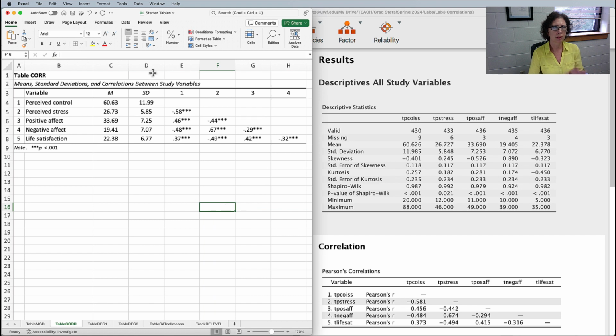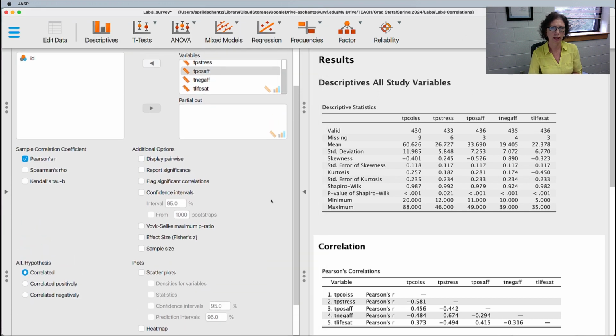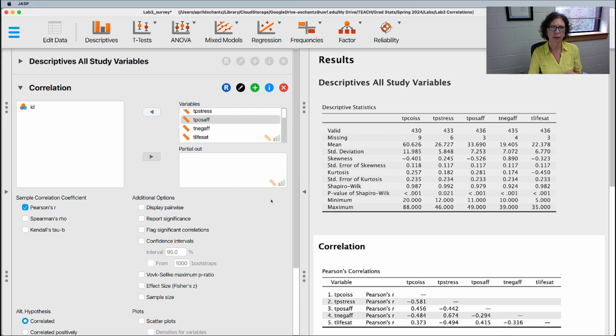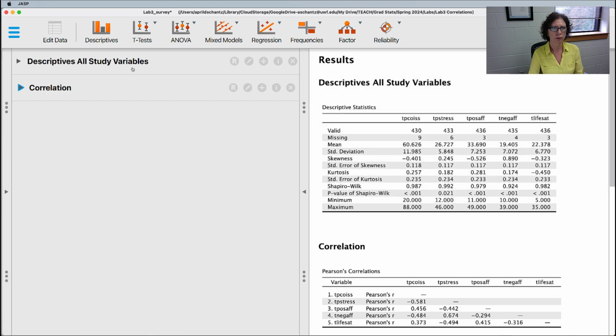So I'm going to let that just sit there for now, and we will go forward in looking at our assumptions for regression. So we are going to check out univariate normality and bivariate linearity. And we're mostly looking at total perceived stress and total perceptions of control. So I'm going to start a new input area just to keep that separate, since that's where I want to go with my regression.